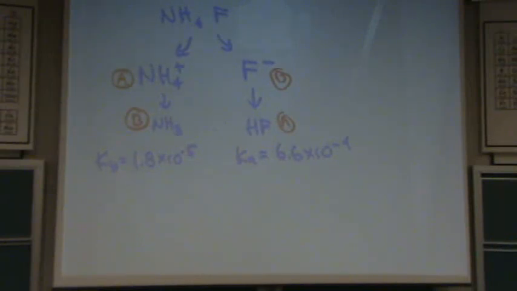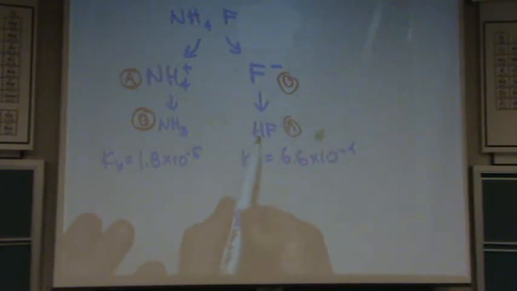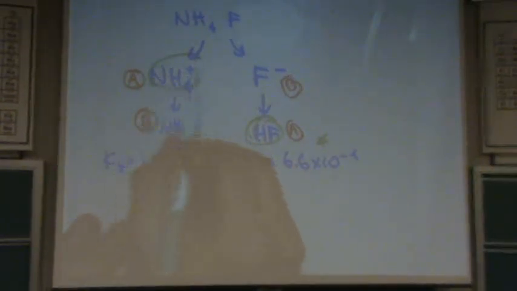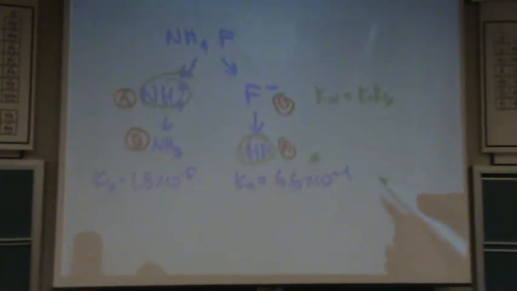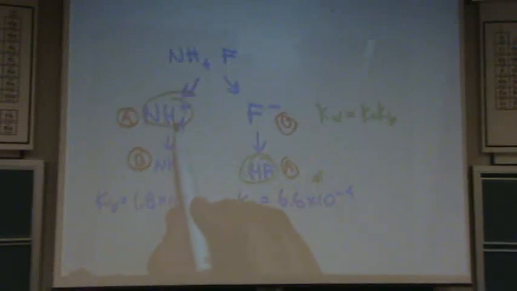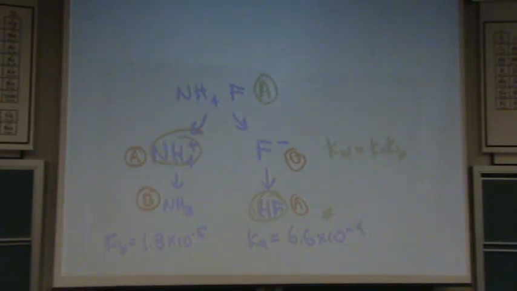Okay. Which one of these is the bigger number? The one on the right or left? Right. Yeah. So, when I take the conjugate, which one, so this one is the powerful one here. When I take the conjugate, which one will be more powerful on the right or the left? Left. Yeah. The conjugate is the opposite. And if you don't believe me, you can mathematically find it by saying, KW is Ka times KB. Okay. So, you would solve for the KB for F minus, and you'd solve for the Ka for NH₄⁺. So, now, if NH₄⁺ is stronger, what's the overall? Acid. Yeah. This has to be acidic. Okay? That's usual. Yeah, it works because the acid is stronger than the base. Okay. Any questions?